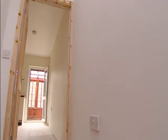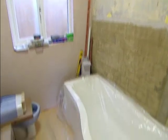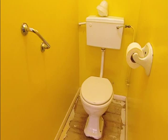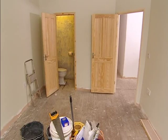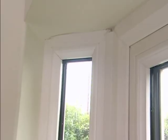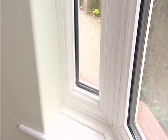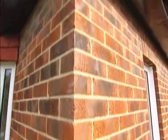Bill's really tried to make the most of the space here. By moving the kitchen doorway, he's been able to increase the size of the bathroom. And with a slight reconfiguration of the tiny separate toilet, he's creating an ensuite wet room off one of the bedrooms. One of the improvements that really helps transform the house are the custom-made windows. As part of the double glazing project for the building, we've redone the windows, both bay windows in the bedrooms, which had been done not extremely well in the past, by including the glazed side panels on both windows. And it's the windows that have caused the biggest headache of the whole project so far.